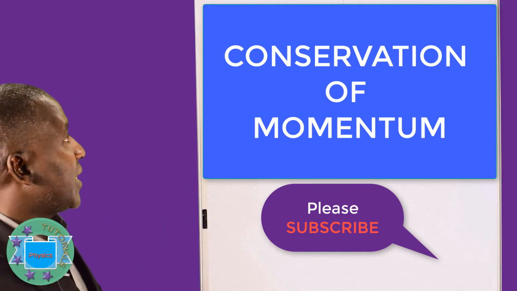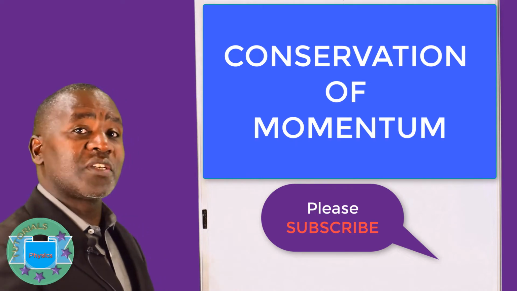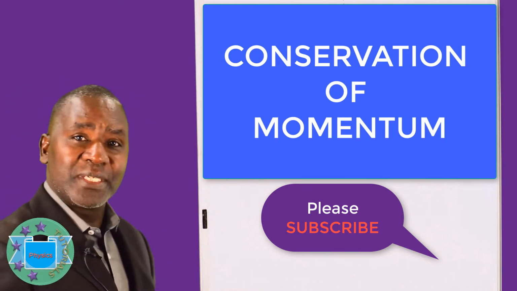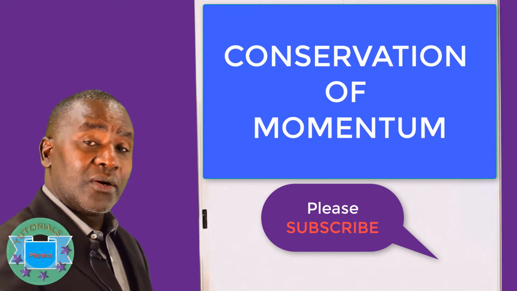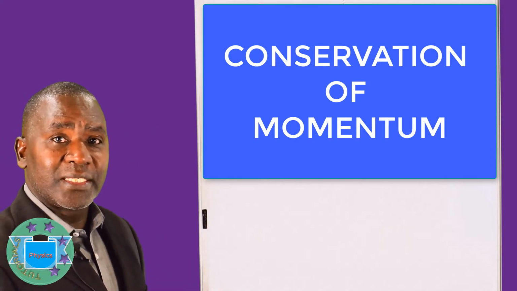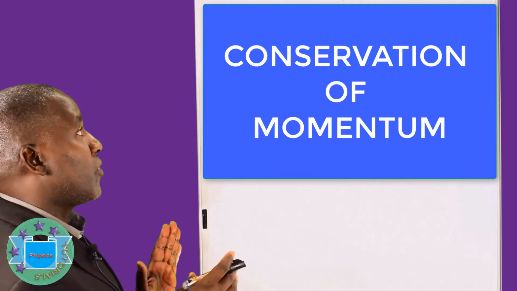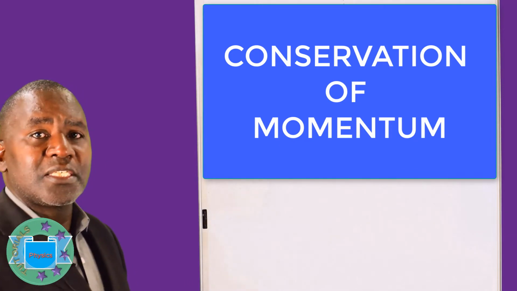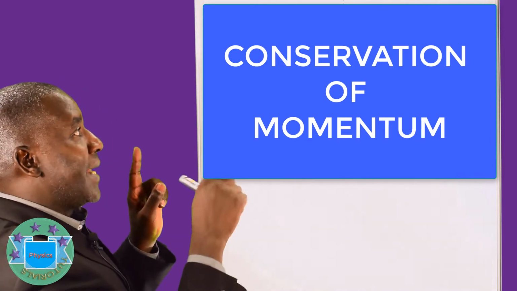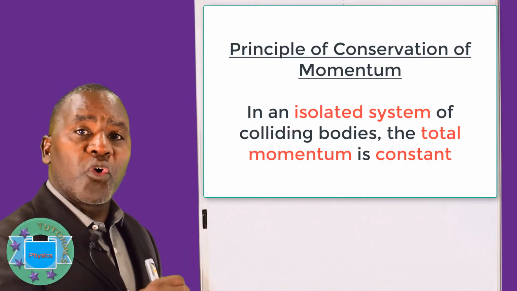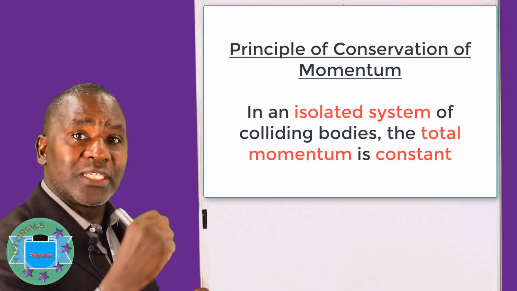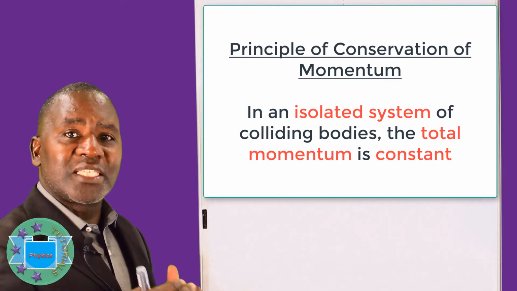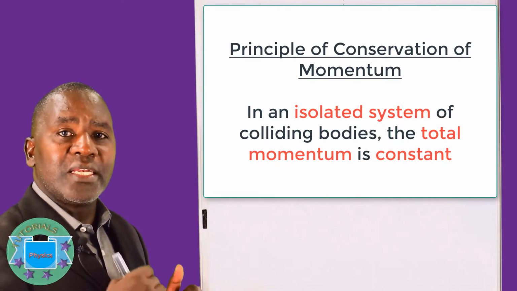Okay, let's go right ahead and look at the principle of conservation of momentum. Did I say the principle of conservation of energy? Although it applies, what I meant is the principle of conservation of momentum. What does it state? It states that in an isolated system of colliding bodies, the total momentum remains the same. It remains constant. It never changes.